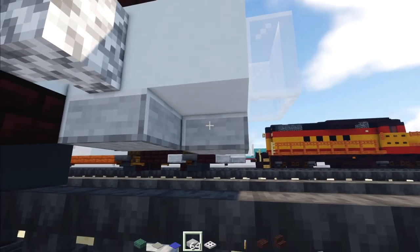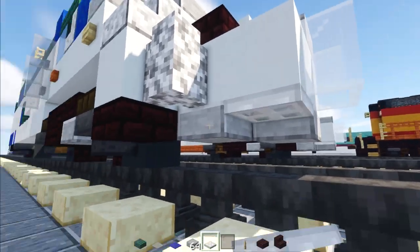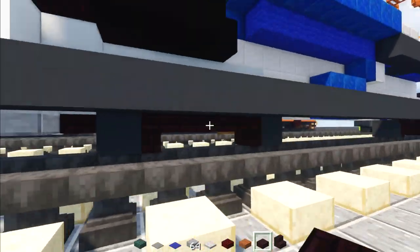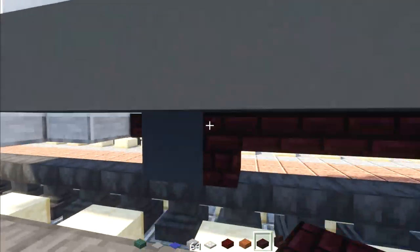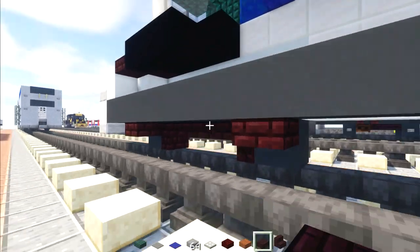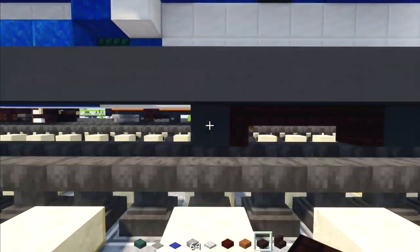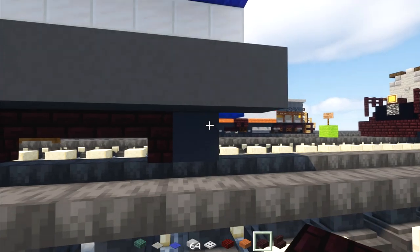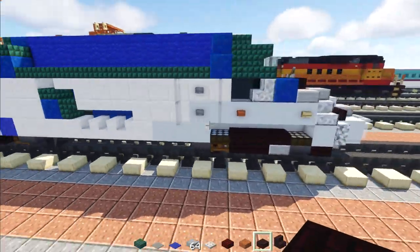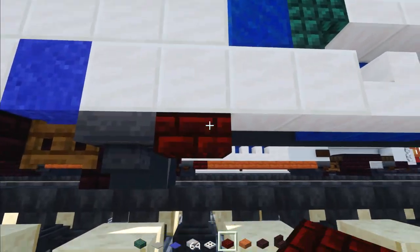Move down here, add another brick slab in front of the hopper, and two diagonal smooth stone slabs with an iron trapdoor inside that nook. Then go underneath on the inside where we have the wheels and connect them using nether brick slab axles. You could fill all of this in but the axle is the main detail since you can't really see underneath anyway.